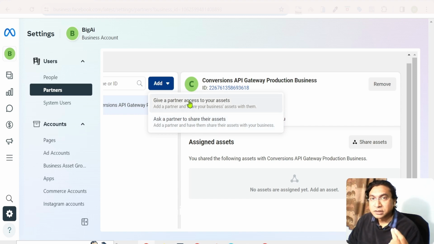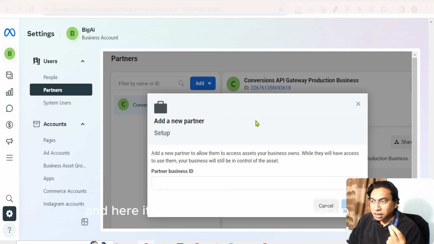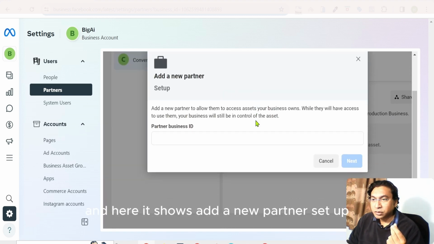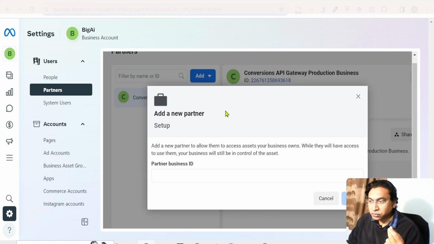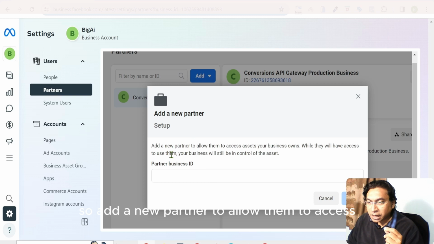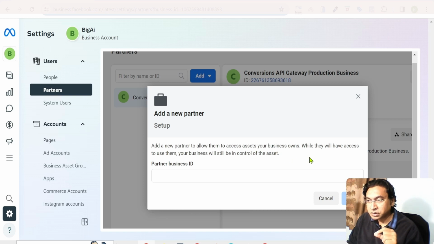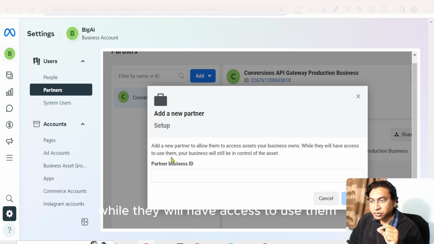But for this video example's sake, I'll give a partner access to your assets, and I click on it, and here it shows add a new partner setup. There used to be two ways, but right now it is only one, which is partner business ID. So add a new partner to allow them to access assets your business owns while they have access to use them.